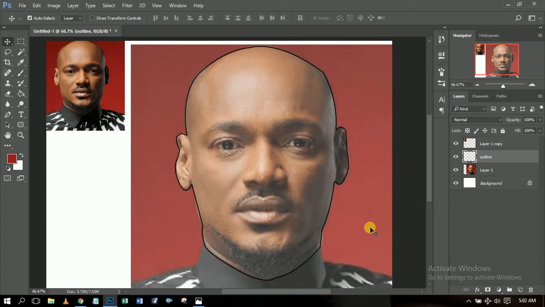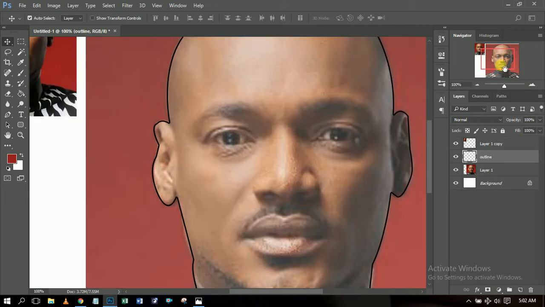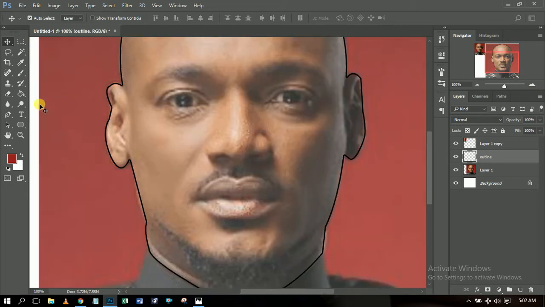So that's that. Now the next thing you need to do is start creating all the outlines of the important contours around the face, and we'll still be using the pen tool. Like I told you, your pen tool is something you cannot do away with. So you click this. I'll first trace out the lips.